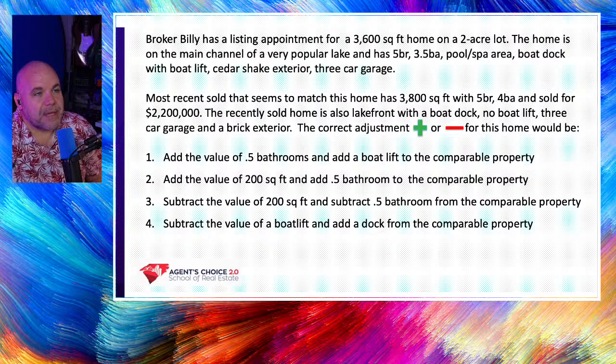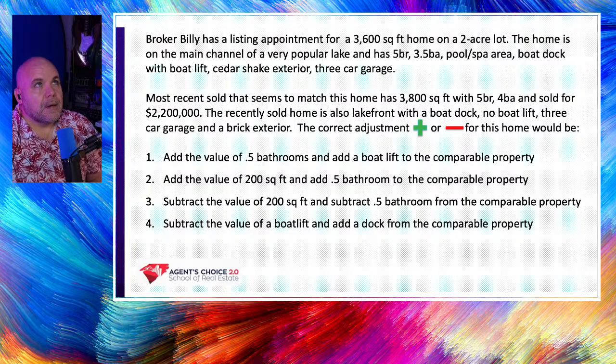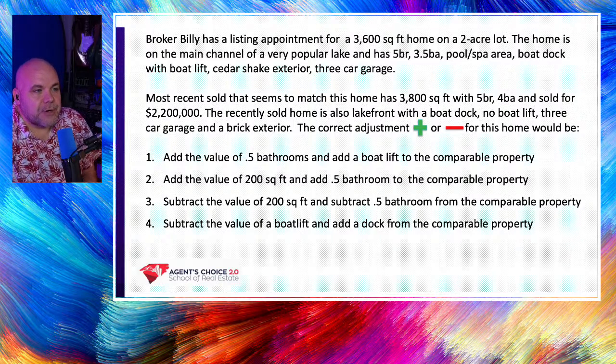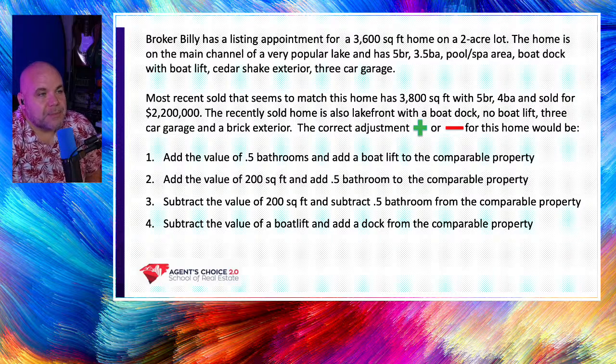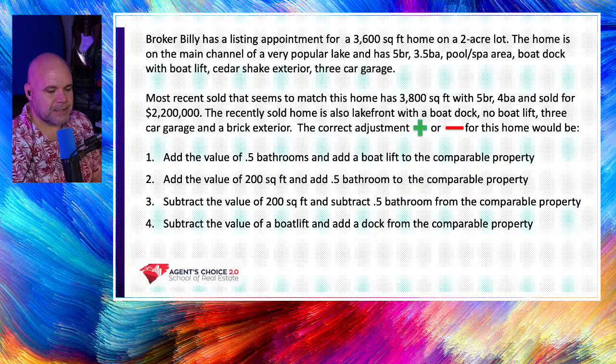So we don't have to do math again. We just need to say which thing we would incorporate to make the adjustments with. Okay, so let's look at the first difference. One difference is in square feet. The comp has more square feet, 200 more. So what do we need to do with dollars to make up for that difference of the comp versus the subject? The comp has more square feet than the subject. We need to do what? Add or subtract?